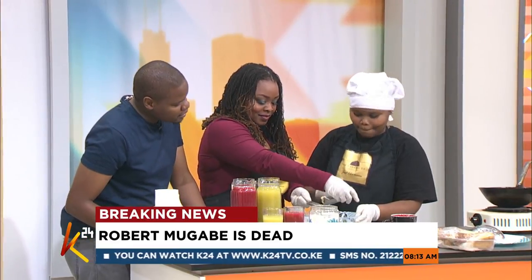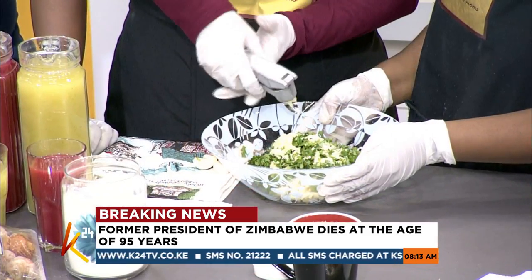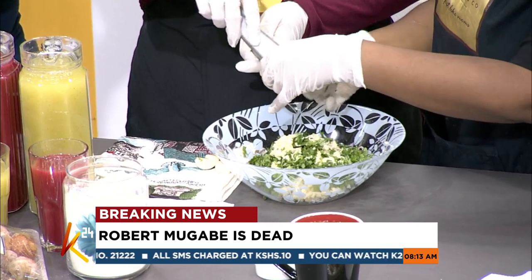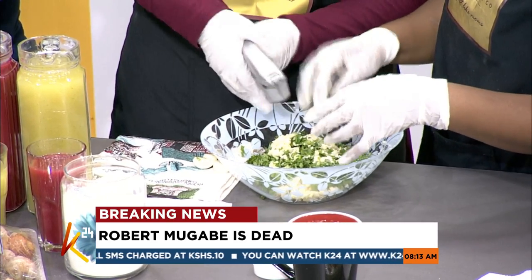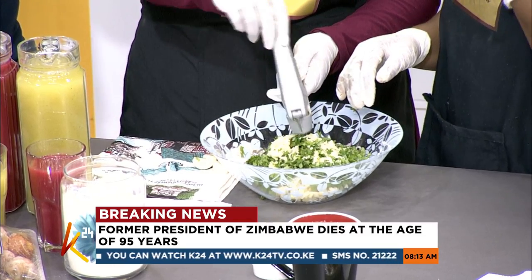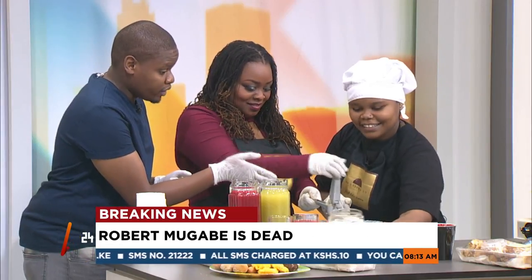How many are we squeezing? We have done three so far, so that is four. This is the fourth one. And I think that's enough. When you cook garlic, that garlicky taste goes away. You kind of feel it, it's somewhere there. So if you are going for a meeting afterwards, it's integrated, you won't feel it with this one. All right. Are we done with the garlic? Yes.